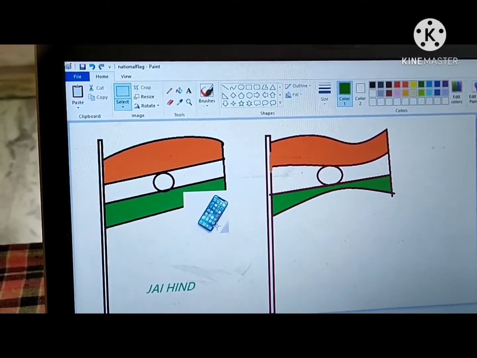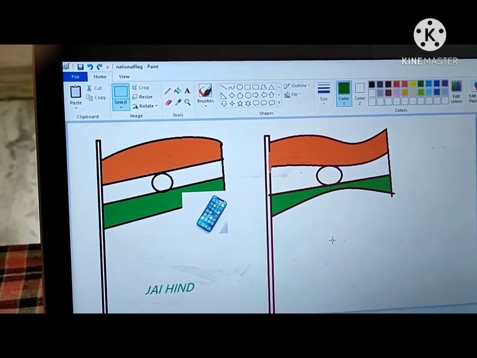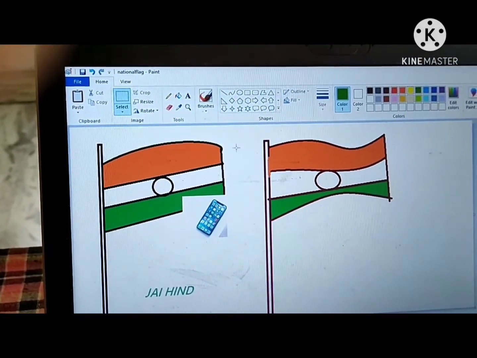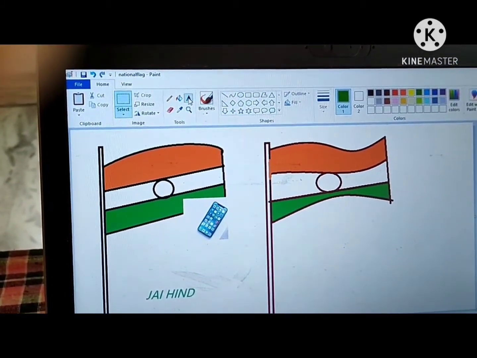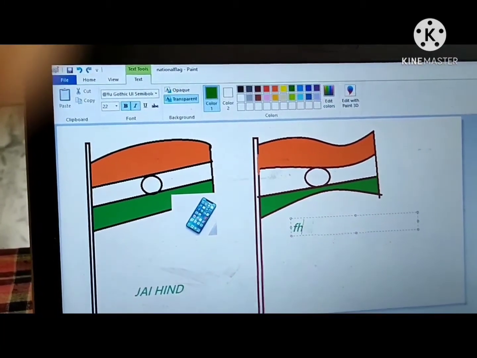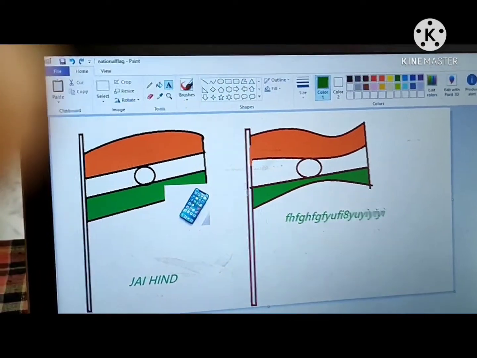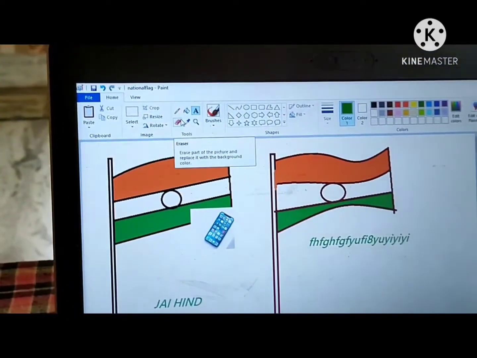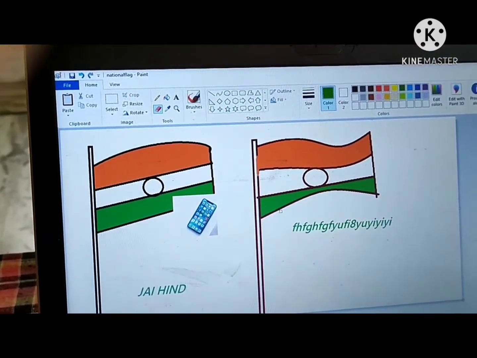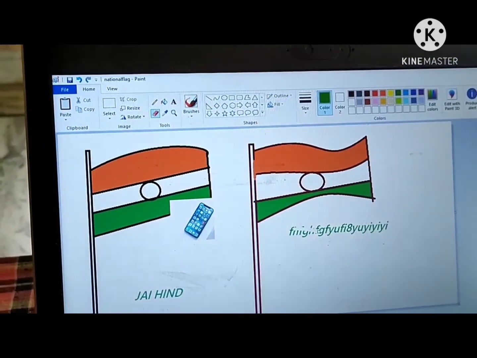So you can select all also, and it will be a very quick shortcut mechanism to delete any section rather than using an eraser. You can simply select it.